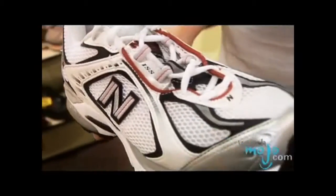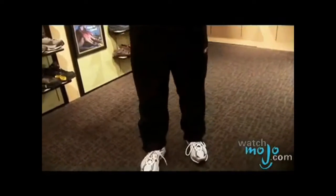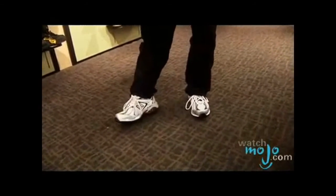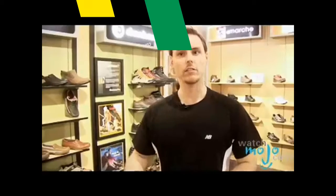The first shoe we're going to focus on is the 1222. Now the 1222 has a very interesting feature — it corrects deviation. You'll see a lot of people walking with knees that go buckling in. When the knees go buckling in, the shoes wear out from the inside and basically they wear out faster. These shoes were made to compensate for this deviation, therefore prolonging the life of the shoe.